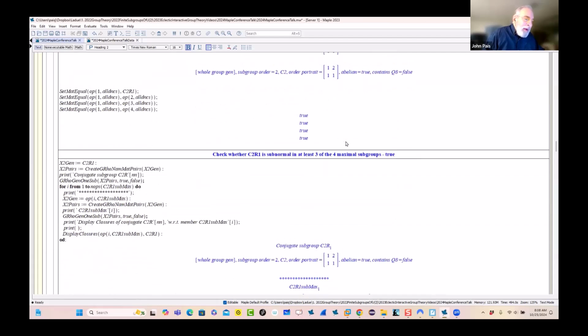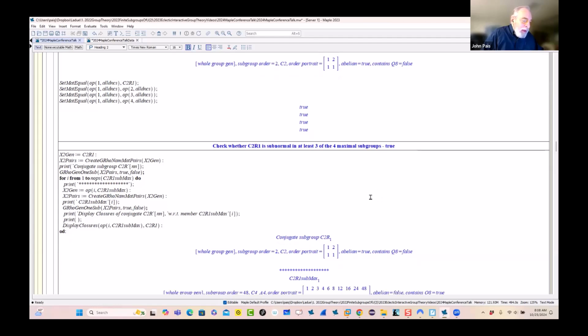Okay, now one thing I haven't done is, I've got the Guralnick-Tracey criteria, but I don't have the Flavell criteria. The Flavell criteria requires that the test subgroup is subnormal in all except possibly one of the maximal subgroups that contain it. So I have to find a way to compute whether or not the test subgroup is subnormal in those maximal subgroups. I have another method that I created, and I didn't really know I was going to use it, but it's basic. It will give you the subnormal closure, the smallest subgroup containing the test subgroup that's subnormal in the ambient group you're interested in.